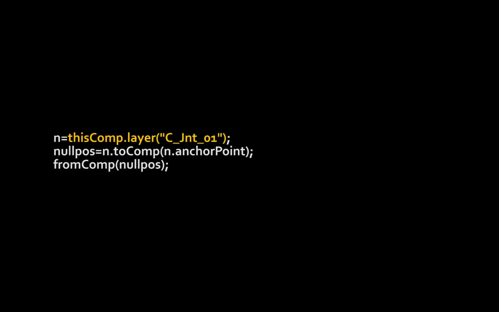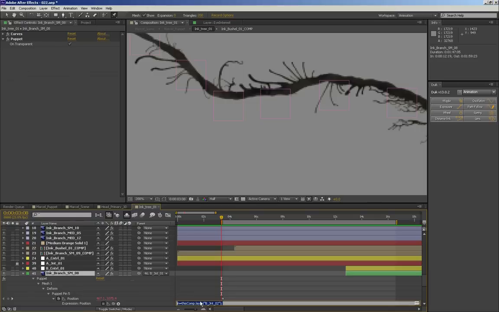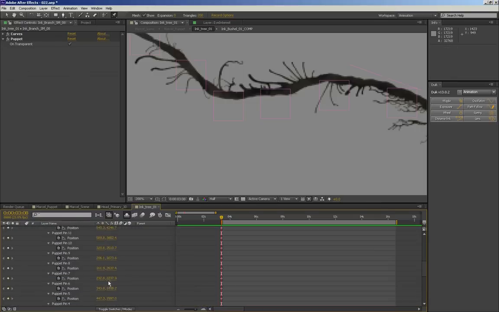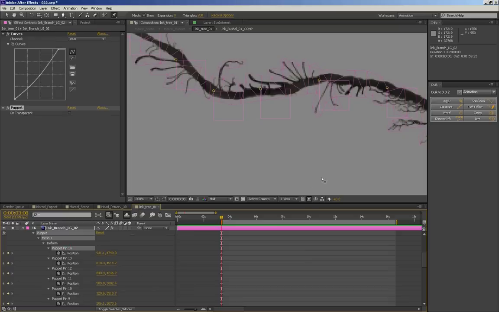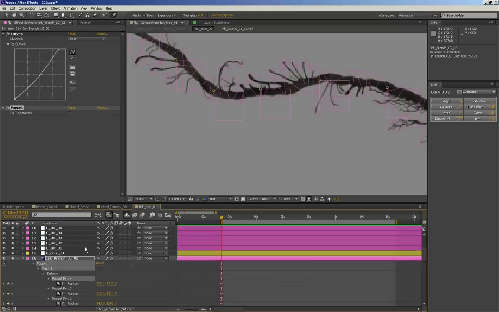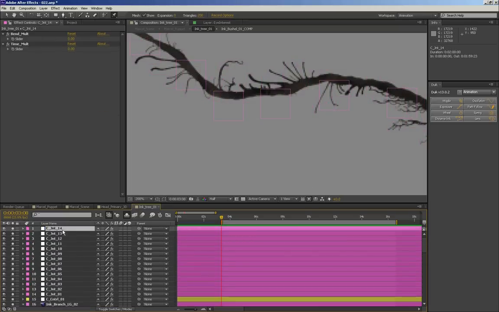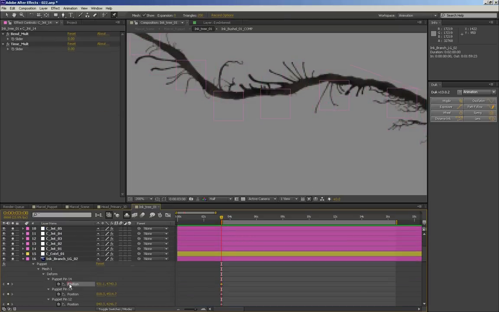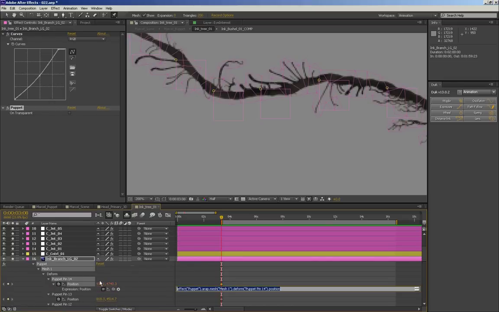If this doesn't make sense, try checking out a couple of the other videos that I've done on making bones for puppets in After Effects. Now the cool thing is because we numbered these very specifically, each one of these pins will correspond to an existing joint number. So it's going to be quite easy to modify this code. I'm going to alt-click on here, paste this, and it's going to correlate to C joint, I believe it's 14, hopefully. So we'll just take a look up.